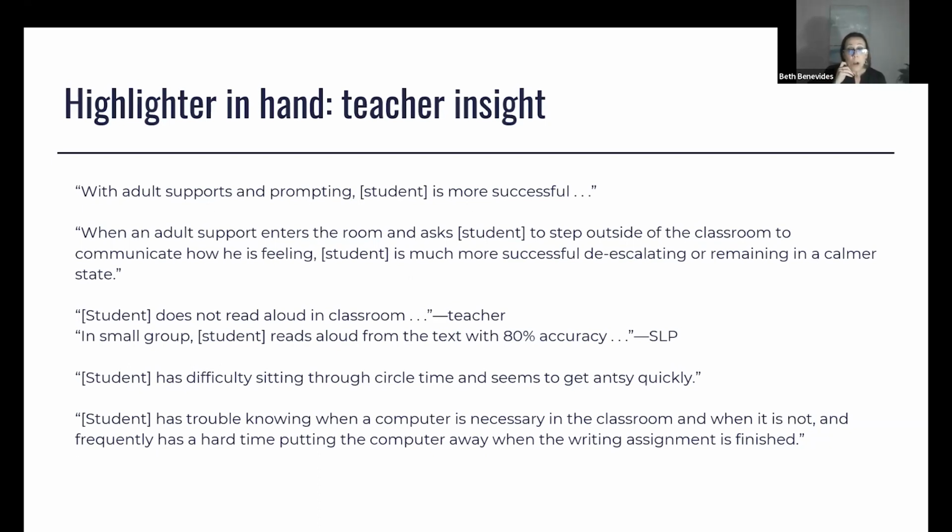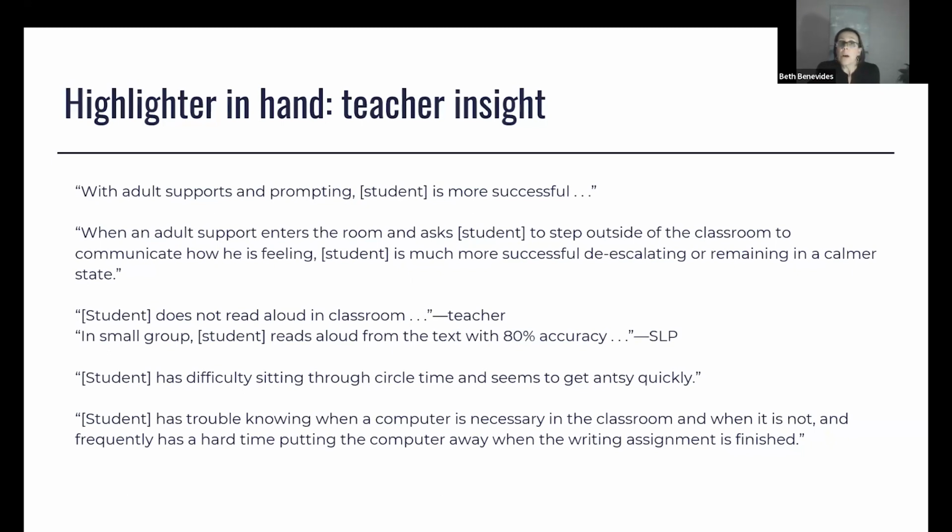Perhaps the student's more comfortable and capable in a small group. And so since we have the data to support this, it allows us to go in and say, let's talk about this as an area. Is my child struggling on a particular skill when he's reading aloud in the big group? Is he having anxiety about reading aloud in the classroom? And if that's the case, do we just need to revise the objective in the IEP so that his reading is done in that small group environment? Okay, so we're taking data on him reading aloud only in the small group.